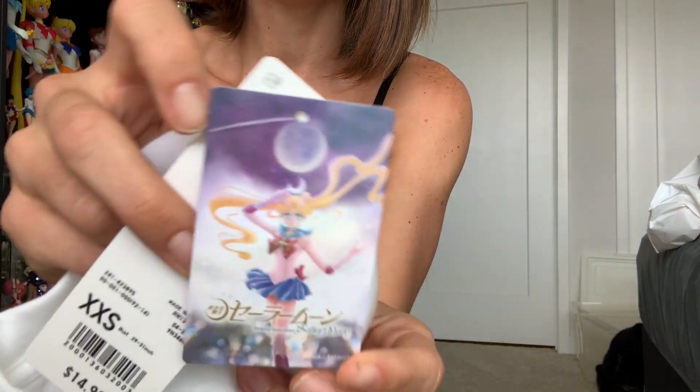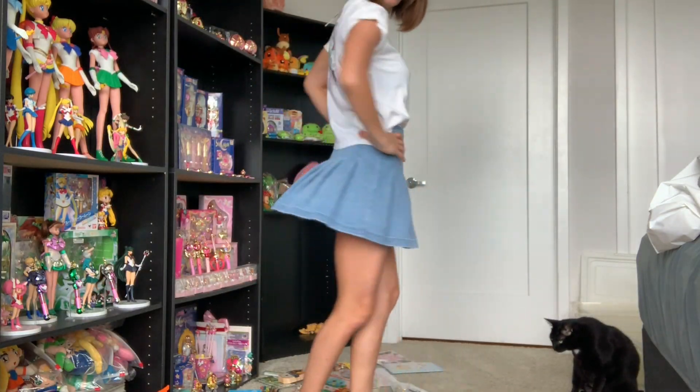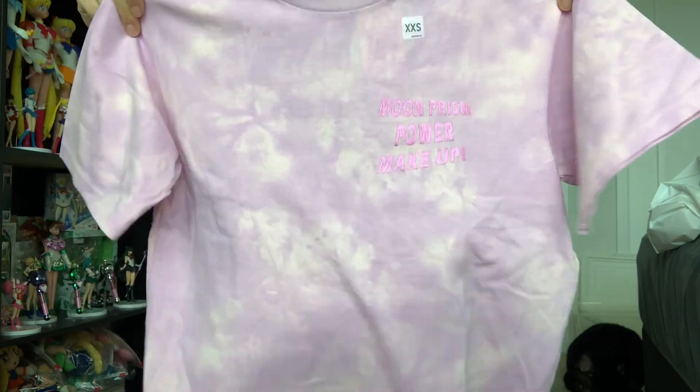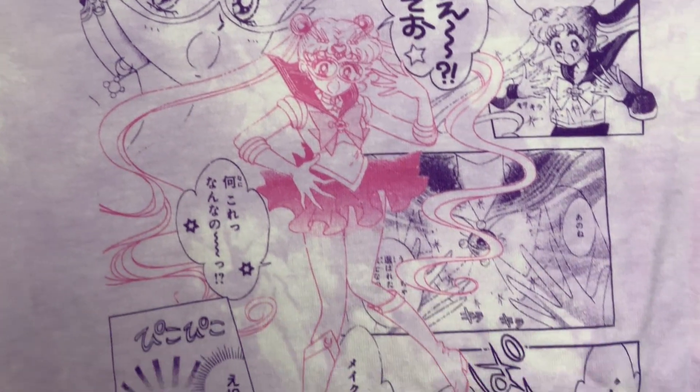It's so cute. Let's try the next one. I'm carefully taking it off so I don't ruin the tag, which is silly because I'm gonna have to take the tag off anyway. But that tag is maybe my favorite in terms of what it actually looks like — iconic. The back is really nice.